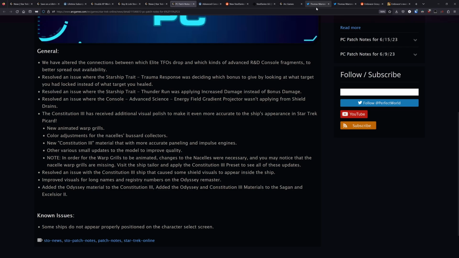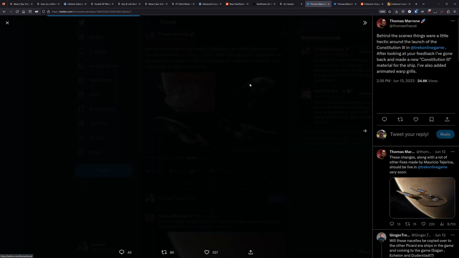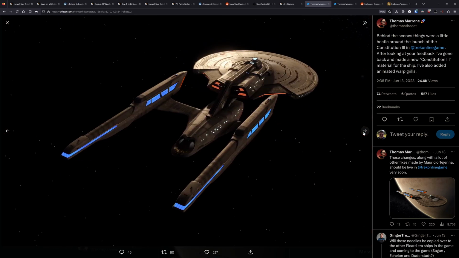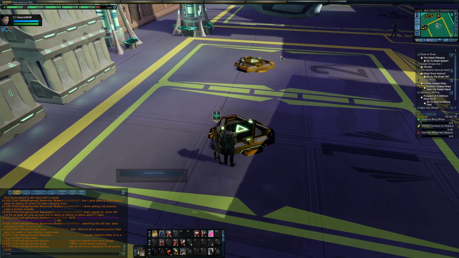And Thomas had tweeted about this the other day, about how behind the scenes, things were a little hectic and they didn't have time to get everything done ahead of time. So he has gone through and made a new material for the Constitution 3 to make it look a bit more screen accurate. And this is now available for you to use right now with this patch if you have the Constitution 3. In addition, the new Constitution 3 and Odyssey materials will also work on the Excelsior 2 and the Sagging command cruiser. So I'll go and show you what that material looks like now.